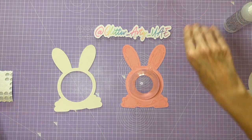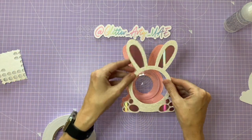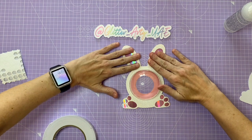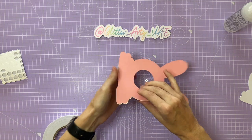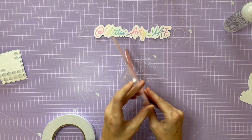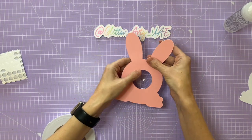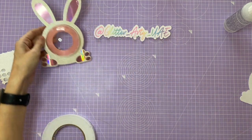Okay, now you could use foam tape or foam dots in between these two layers if you wanted to give more of a 3D effect. I'm just going with glue today. I'm going to be using this tape and the dots between the two back layers. Okay, so just making sure it's all lined up. I'm doing this quite quickly, but it's a good idea to leave the dome to dry for a bit longer than this. But obviously this is just a quick tutorial to try and help you make it.